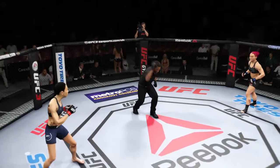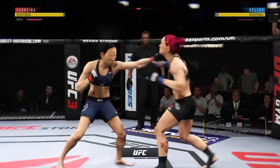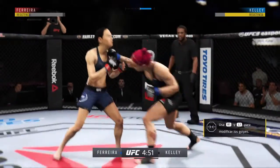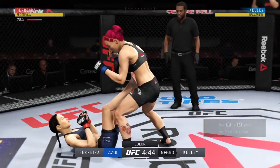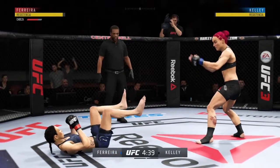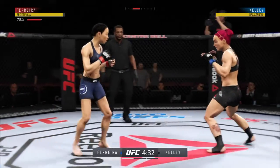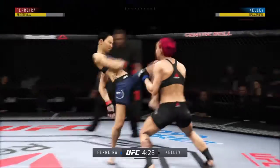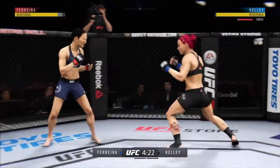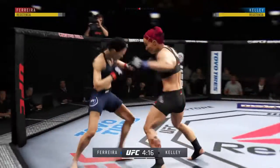Ready, and we are underway. After a scintillating knockout in her UFC debut, the first round is underway. She is a submission specialist, so look for her, Joe, to go for the early takedown. She's going to want to take this fight to the ground at all costs to try to set up one of her submissions. The longer she hangs out on the feet, the more dangerous her opponent becomes.